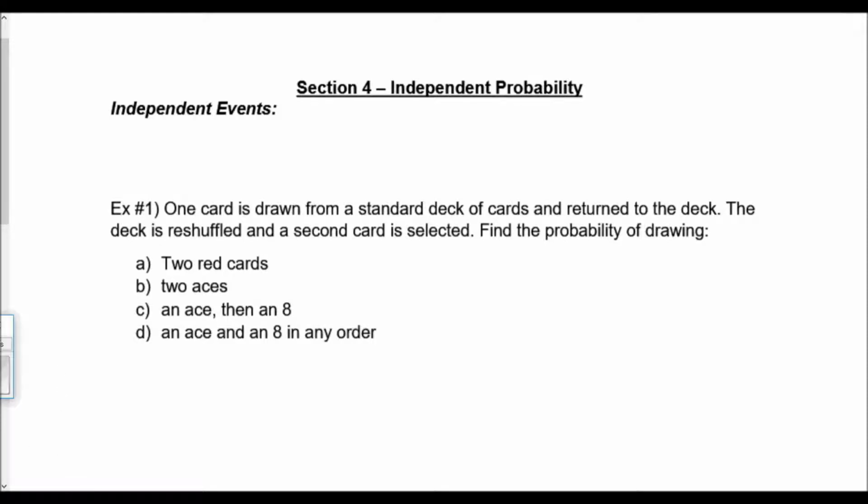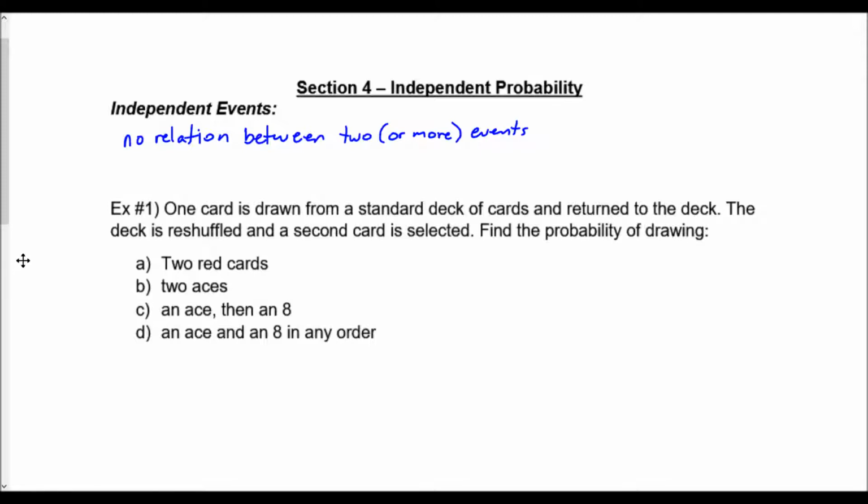So tying back into our section 3, where we talked about dependent events. When we talk about independent events, we talk about there being no relation between two or more events. Meaning one event can occur and a second event is going to happen in a very similar fashion, just without any kind of reliance on the first one. Very different types of situations.